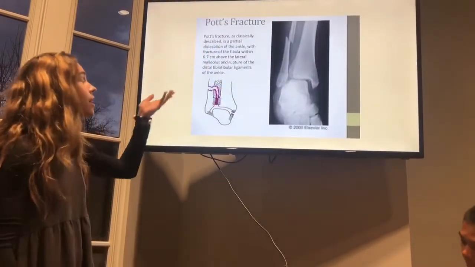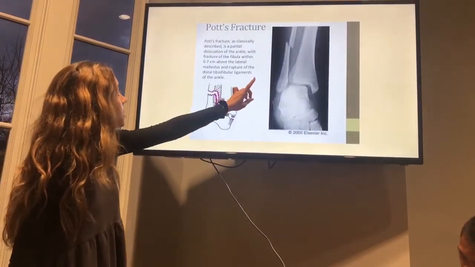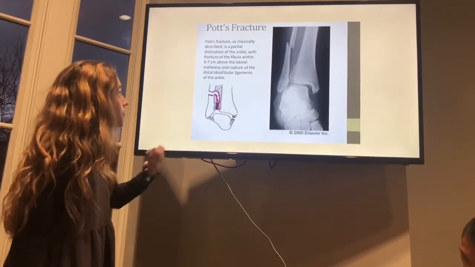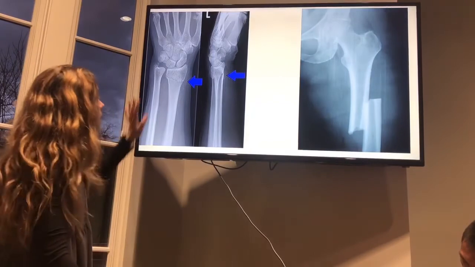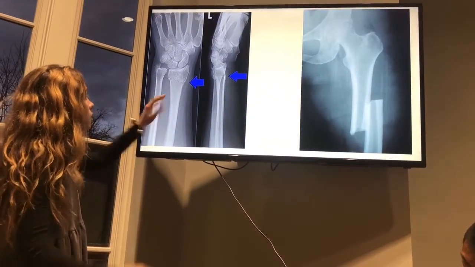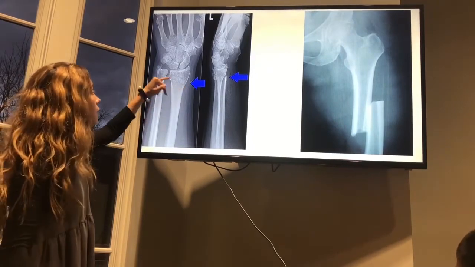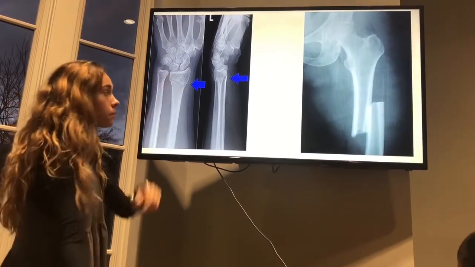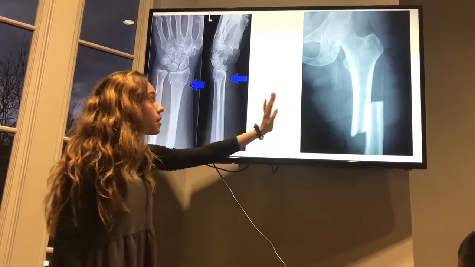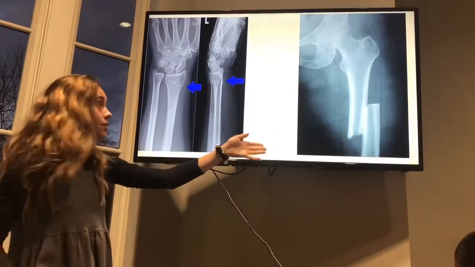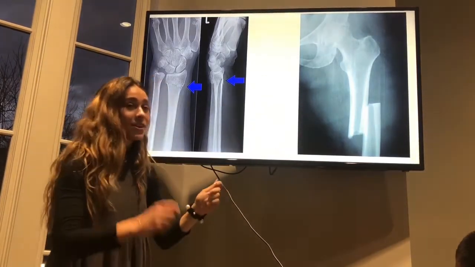You can see here is a classic example of a Pott's fracture, which is occurring in the fibula of the leg. You can see the break right here. Next, we have a Colles fracture, which you can see the radius of the arm has that fracture across the transverse plane. And finally, a displaced fracture, in which you can see noticeably the femur, which is in the leg, is moved to the right and noticeably displaced.